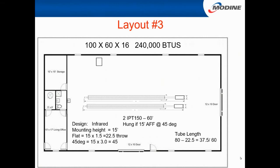So if I could do a unit heater, I would probably do 2 unit heaters, because of the fact that it's so big and so wide, and we don't have much of a throw there. We got a 60 foot throw, so we probably use 2 unit heaters. And again, what are we doing? We're blowing against this door. That's what we want to do. We use 2 PDP 200s.